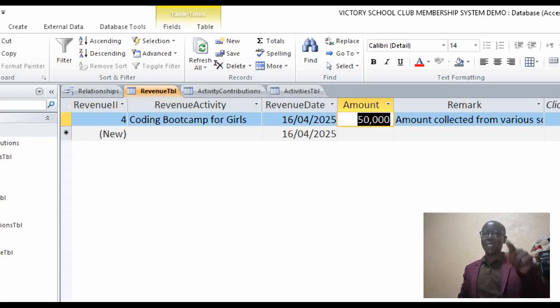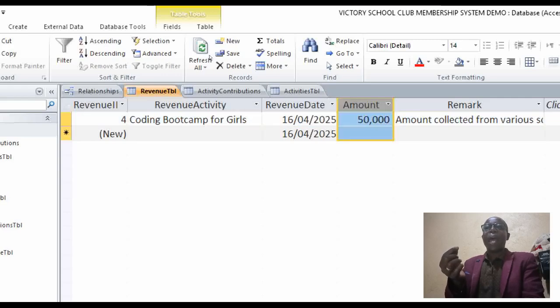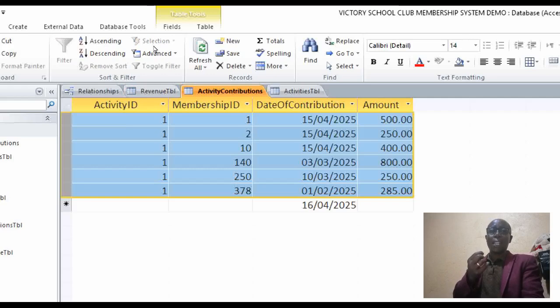Very good. You are a good, bright student. Now, the main thing was this. How do we bring these two resources together? We have got our 50,000 here, and then we've got the money that has been contributed by well-wishers, members in the school.